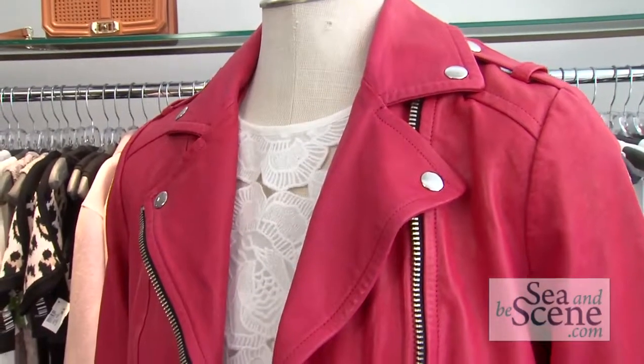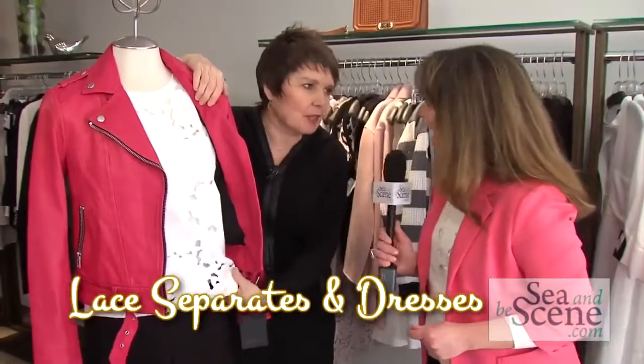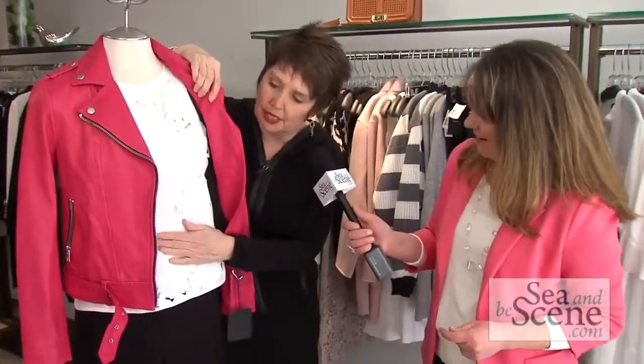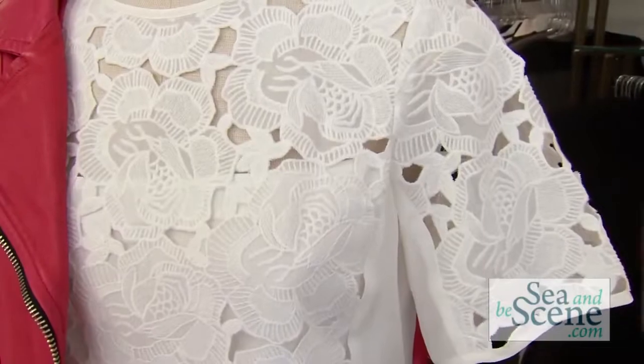And keeping with how many different looks can we have going in a season, I had to accentuate the lace blouse underneath. Lace is still really strong. I was going to ask you, so it's stuck around. It has stuck around. We have it in skirts, we have it in blouses, we have it in dresses. So here's our little punch right here in the little blouse underneath. And then it's just a great little top. Sweet. Great on its own. And it's feminine, but it's not too girly.